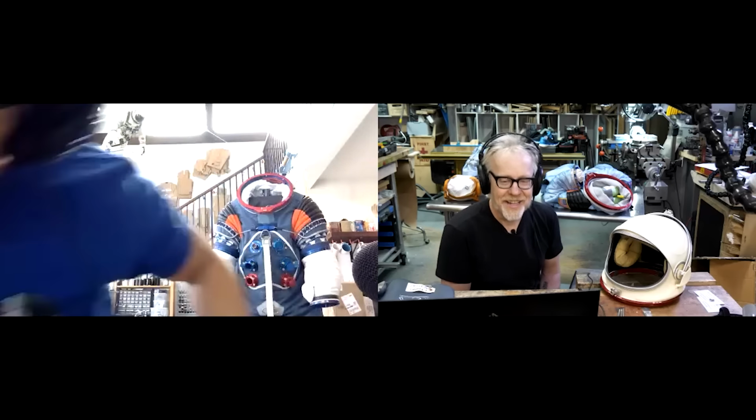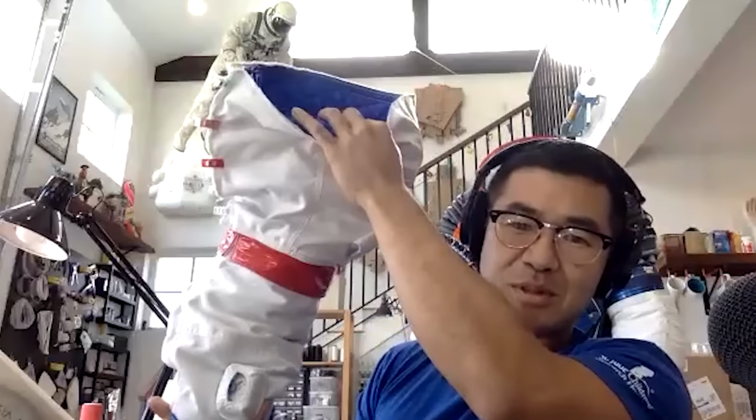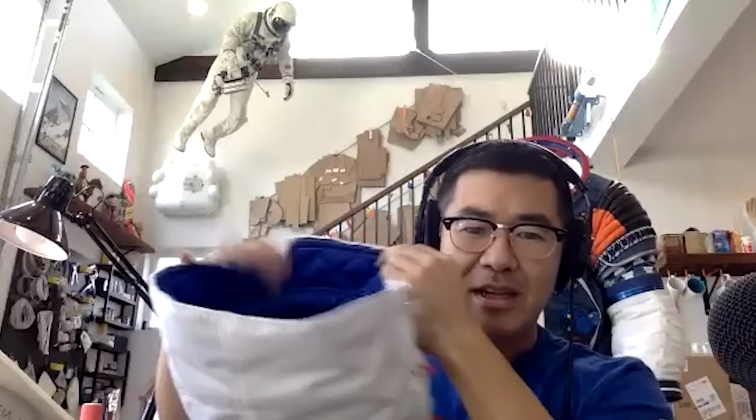The suits that I make for most people don't have all the internal parts. But I did think a little bit differently about how I would make my standard basic suit for people. And I'm actually working on it now. That has sort of a sewn convolute interior. I have a piece right here. I'll just show. So this is just an arm for an Apollo suit that I'm working on.